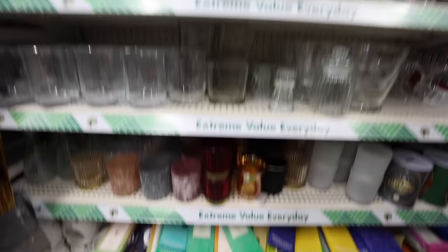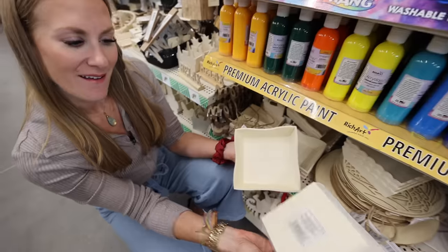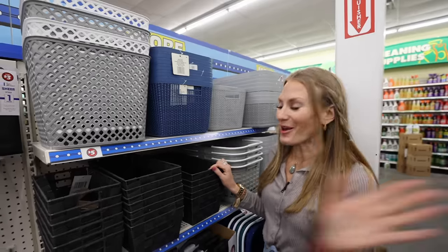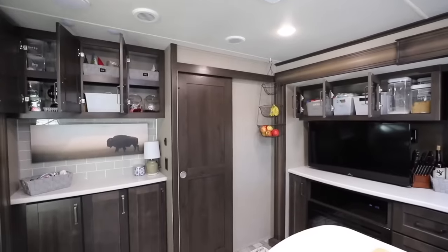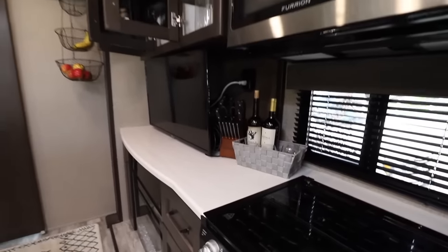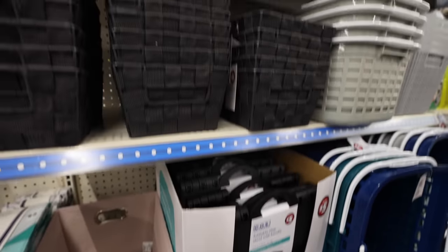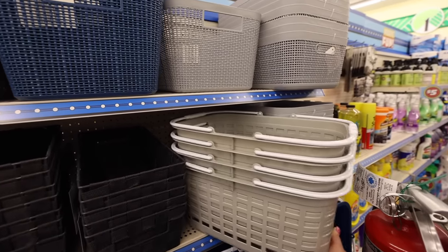I like to bring you all the brand new products in five minutes or less. Not only did they have those candlesticks from the beginning of the video, they also had brand new items in the wood section and even new plants. I can't wait to DIY with all of these, so stay tuned. They brought all of these baskets back — super long woven baskets all at $5, rivaling what you'd see at Target and Walmart. These work really well inside closets and pantries. And this basket is a brand new product in a super great size. You can find the larger styles in the Dollar Tree Plus section.